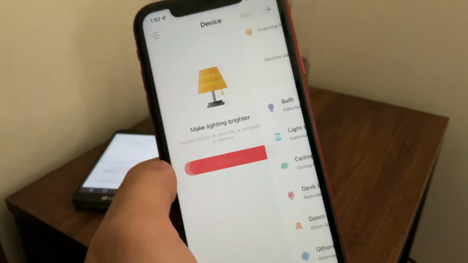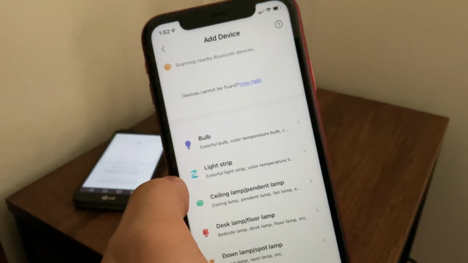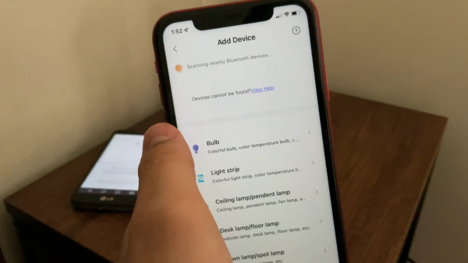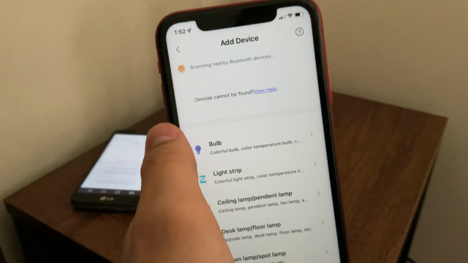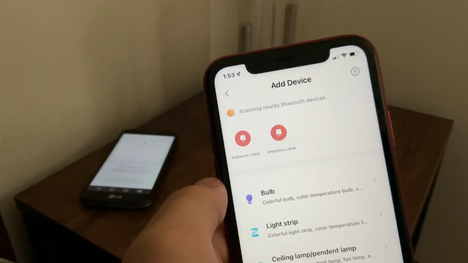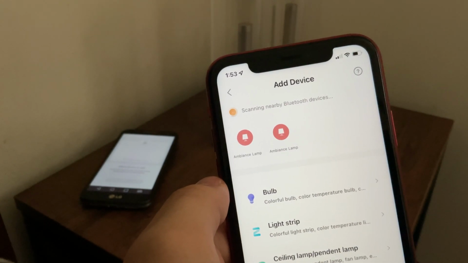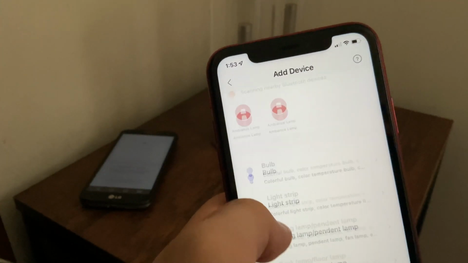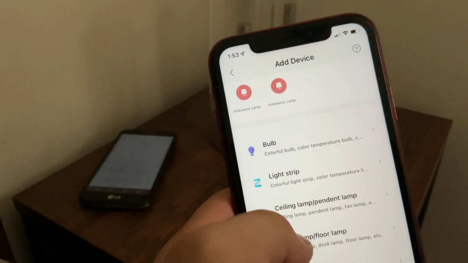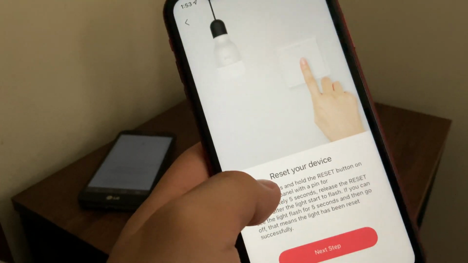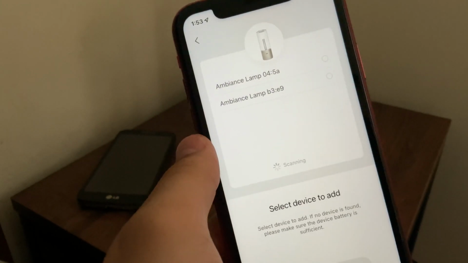But here we go, add device. And now, you should see the devices on the top. Let's wait. Please work. After a few minutes of waiting, they finally appeared. So to connect to your device, you can tap them over here in the add device, or you can manually look for it over here and then click on your model. So it's over here. And then you can click add over here. So it's about the same thing.